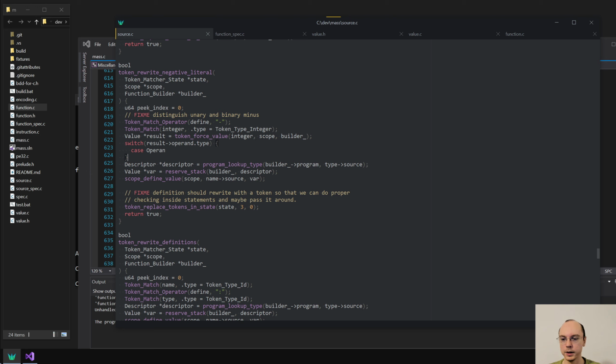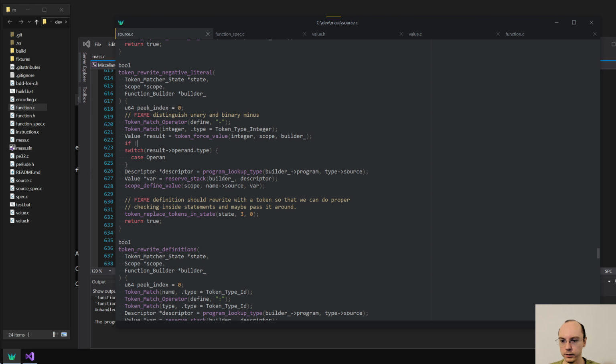This is going to be annoying. I'll do it with if. So basically, depending on the size of immediate, we need to use a different field inside of the result, and that means I need to do this switch here.